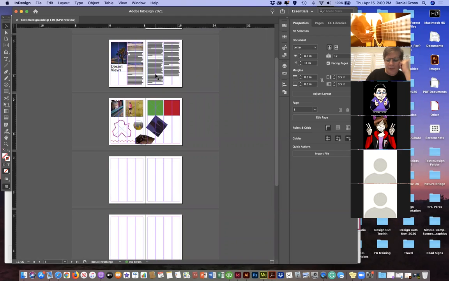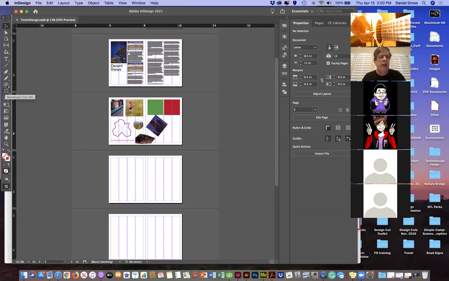Now, we talked about the gap tool, and how we can enlarge or reduce the spacing between columns of text or images. We've talked about how we can use the shape tools not only to bring in pictures, but to modify them so they're not just a polygon or an ellipse.